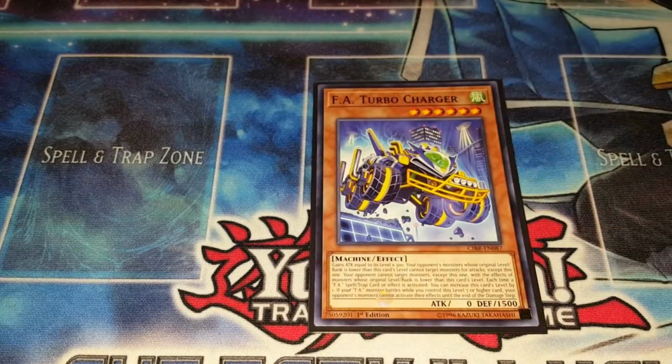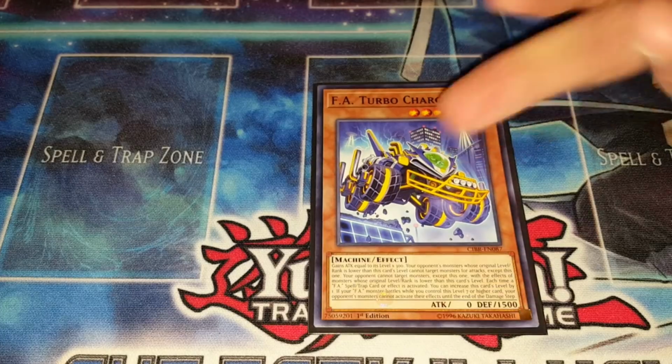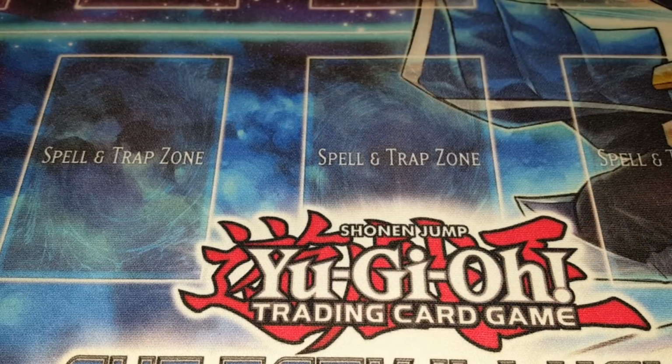Finally, we're playing 1 FA Turbocharger. I said previously in the comment section of one of my previous FA builds that I would play this card once we got a consistent way to basically search the card out of the deck. We now have that access, which is insane. So we are now playing this guy. He's an easy monster to get out. He's the easiest one to get to level 9. So it's just really, really powerful in the deck. So I like it at 1. More than that, it definitely clogs.